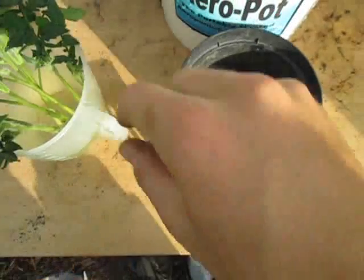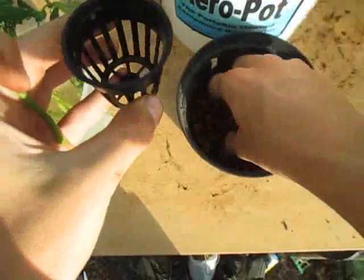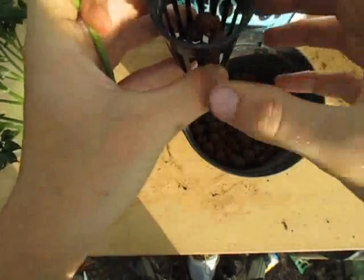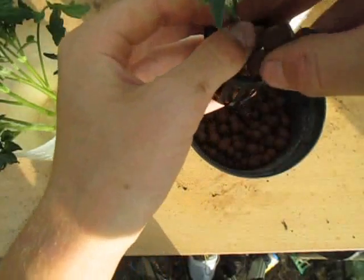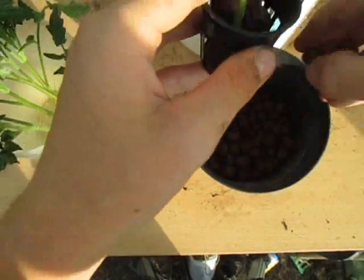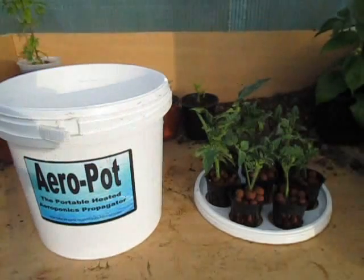Get a pot, get your cutting out, fill with some pebbles around the edges like that, stick in the cutting and go around. So simple. So there are all the cuttings ready.